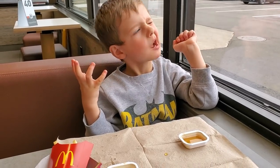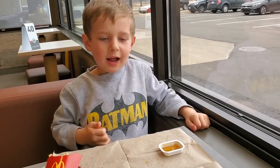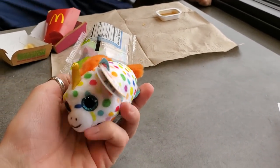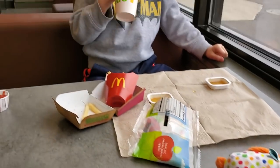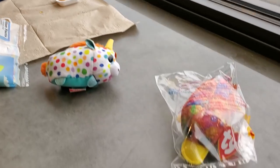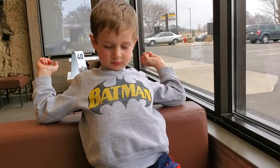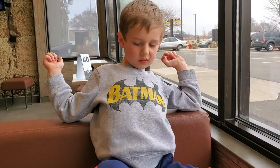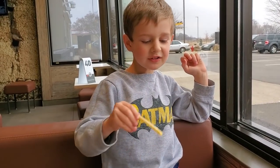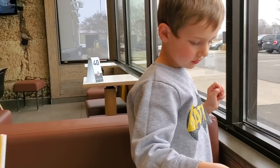We're having McDonald's and we each got Happy Meals because the toys are so darn cute right now. He named his Polka Dot — look how cute. We also have the Platypus and my mom gave us the Penguin, so the big boys can choose between which one they want. The lighting is so good though — I'm interested to see how the audio is going to be too, but the lighting in here is just awesome.